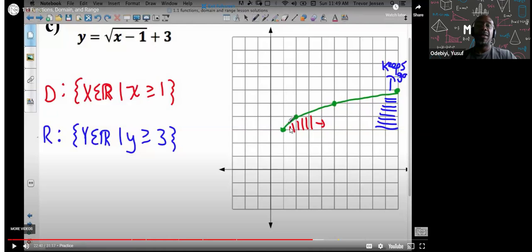Okay. And as a result, if I'm saying my x is 1, that's going to be 0, and then my y is going to be 3. It could go up, because if x is a higher value than 1, then y is going to be higher than 3. So y can be no less than 3, okay? And x cannot be less than 1, okay?